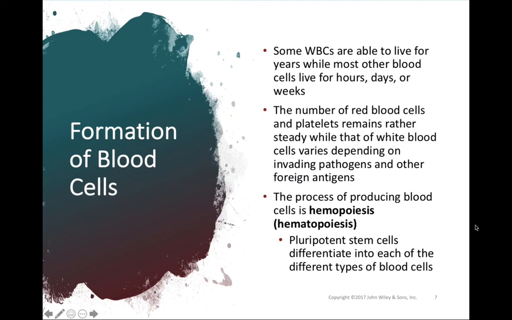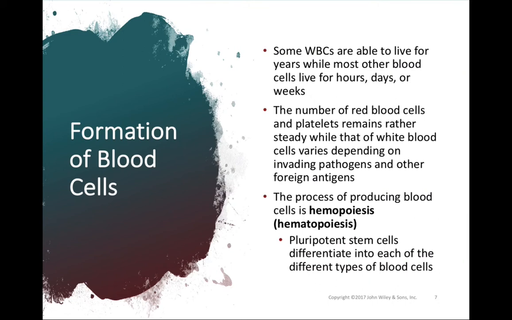So we can see that blood contains lots of diverse types of cells. However, all of the blood cells that I've just listed come from one of the same type of stem cells known as the pluripotent stem cell. The pluripotent stem cell is going to differentiate into one of two cell lineages, the myeloid stem cell lineage or the lymphoid stem cell lineage. And each lineage is going to give rise to various types of cells that are found in the blood. I will show you a diagram including all of these cells on the very next slide.